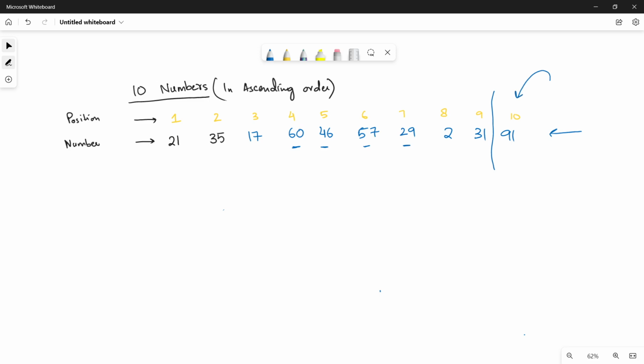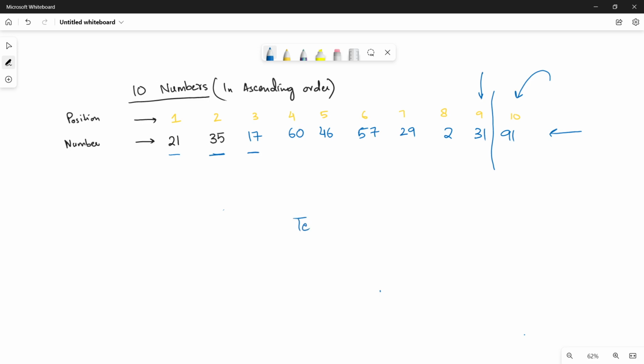So every time we run the for loop, the last iteration will just put the last value at its correct position. I'll tell you how it works again. Now there is no need to work on the 10th term. Now we will be working till our 9th term and do the same working again. What? Comparing the two values. 21, 35, no swapping needed. 35 and 17, swapping is required.